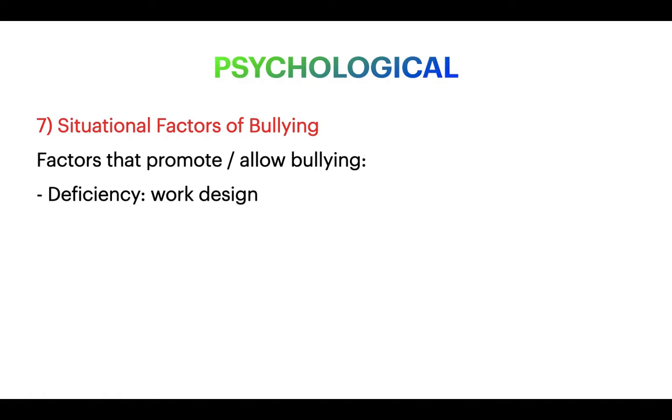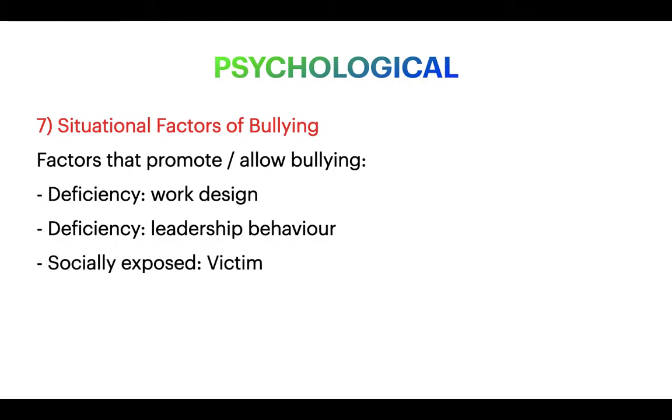A deficiency in work design, so when work has not been designed properly, if your boss doesn't know how to schedule your work or plan for it properly, you may feel bullied, right? Or it results in bullying because you just end up suffering, right? Or deficiency in leadership behavior, if the situation has a bad leader involved, then the leader might end up bullying you. Or a socially exposed victim, for example, people who are from minority groups, or perhaps if you're the only woman working in an all-male office, you may feel overpowered or bullied, right?